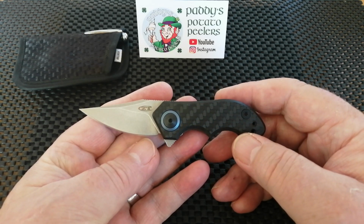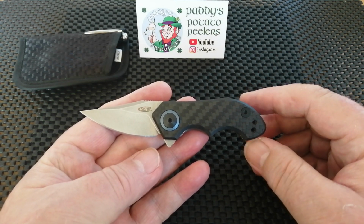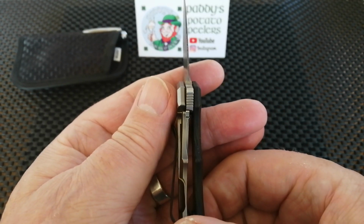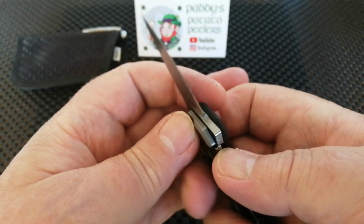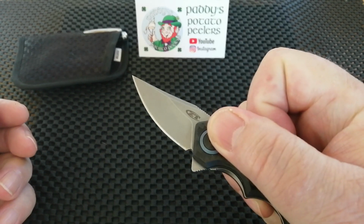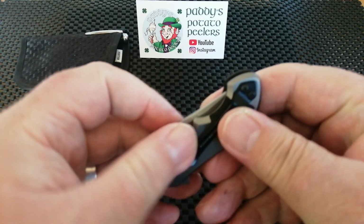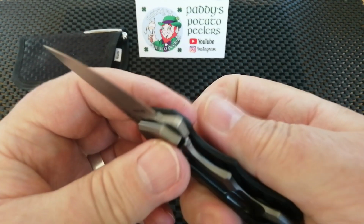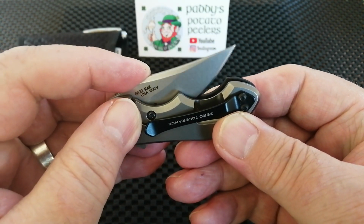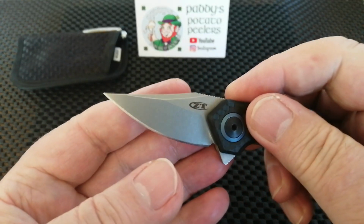This is a stunning piece of engineering. It wouldn't matter whether the knife was 7 inches long or 8 inches long, you still have to engineer it, make it, and get it working perfectly. Look at that lockup. There's everything in this knife that there is in an 8-inch or 9-inch knife. It's not assisted. It just flies out on KVT bearings. Listen to that. How positive. You can't even pull it out hardly. It is so positive. Now listen. Isn't that just beautiful? That is workmanship of the highest standard.